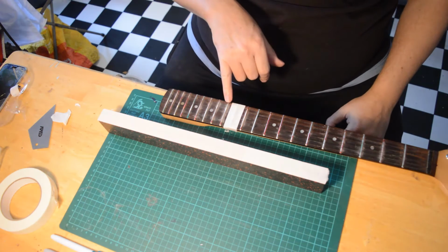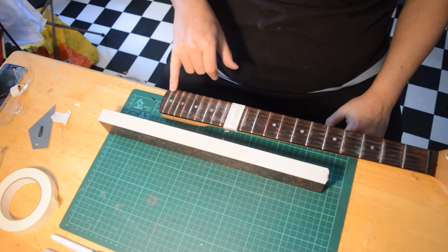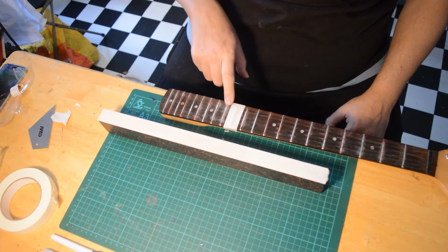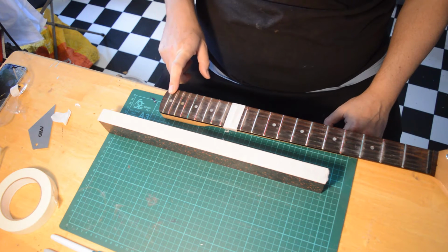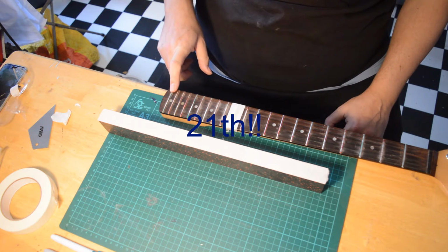Okay, so we're going to do from the 12th fret up to there, which is the what? That's 12, 13, 14, 15, 16, 17, 18, 21st? The 21st fret.